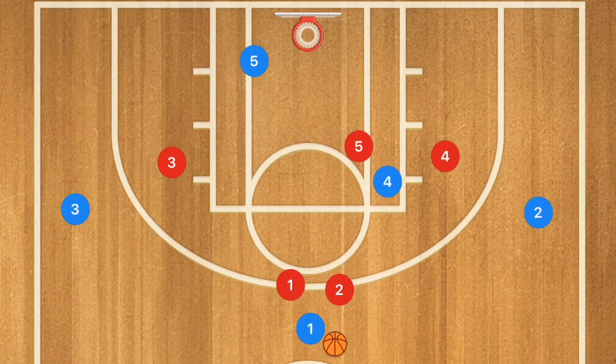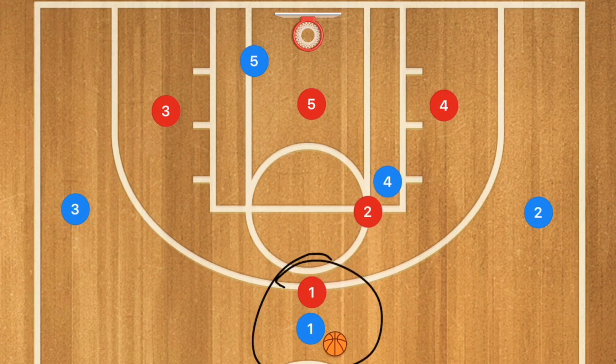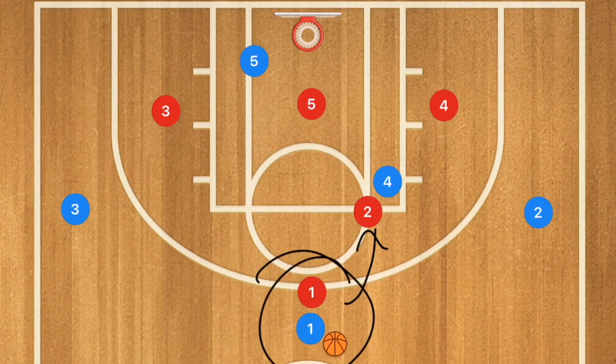So how I like to run the 2-3 with my teams is to have player 1 guard the point. Player 2 is going to be guarding the high post. This cuts off the ability for that high to low post pass. What this basically does is it forces the ball handler, the point man, to pass to the right or left side.